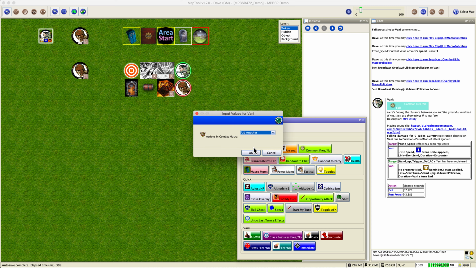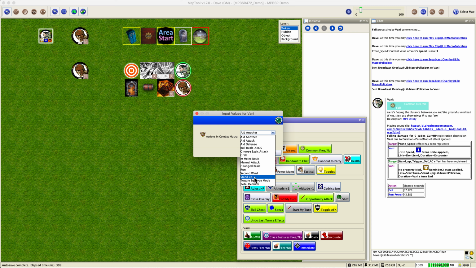It didn't have a chance to update. So it will do that before you start your turn, and it will show up in that tooltip. But there we go. Stand up. Now, I want to highlight something here. This framework is context sensitive. That means you will only be given the choices which are relative to you at that time.